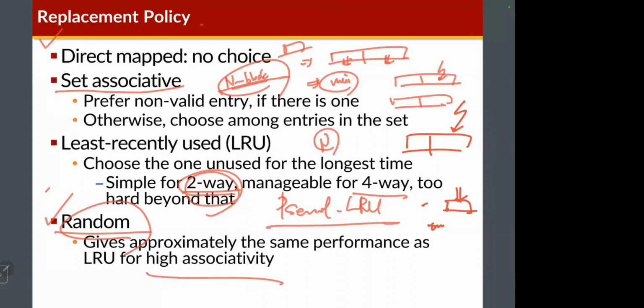But implementing the LRU algorithm is not easy, especially if the cache has high set associativity. So usually in commodity processors, the cache uses pseudo LRU. This is very similar to LRU, but a simplified LRU algorithm. Sometimes we can apply the random policy, which means that the evicted block is selected randomly.